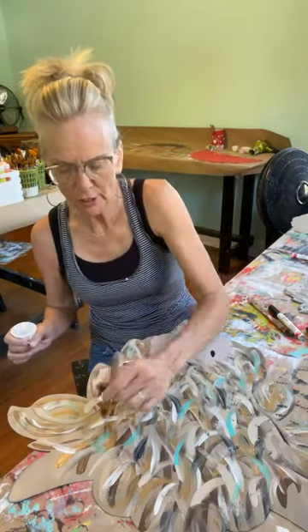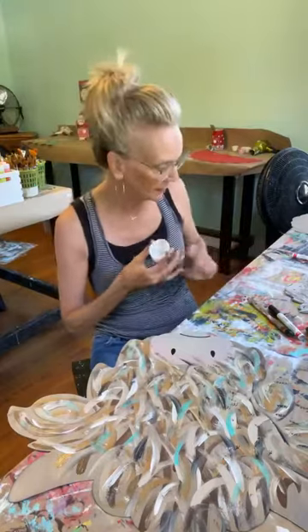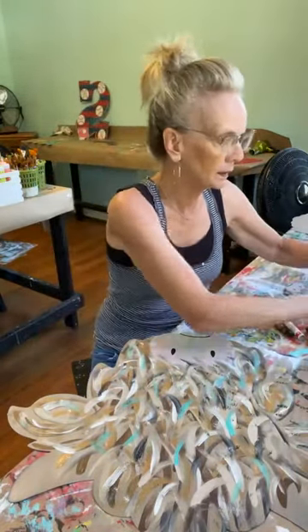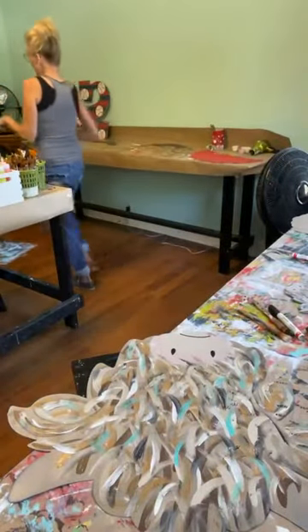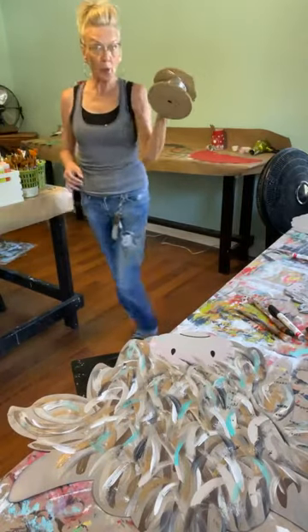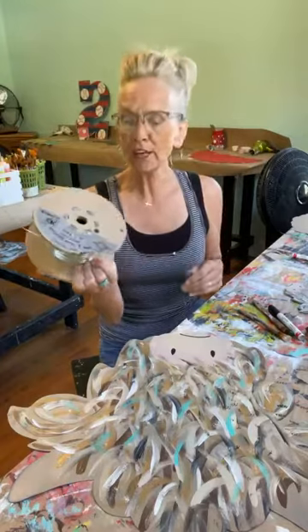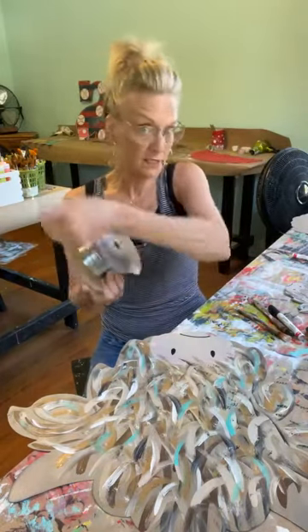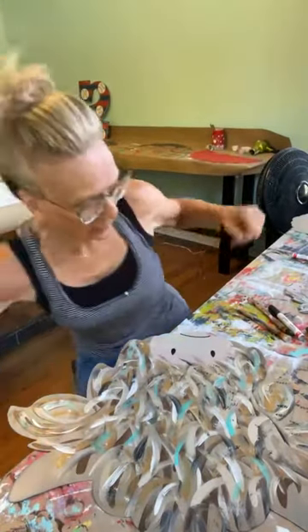Back to another question — yes, we do ask if you want holes for hanger wire, and we provide galvanized steel wire. For creatives, I'd suggest going to your local farm store and getting a big roll of galvanized steel electric fence wire. It comes in a quarter mile and we might go through three or four of these a year. It's galvanized so it won't rust, and it's only about 20 dollars.